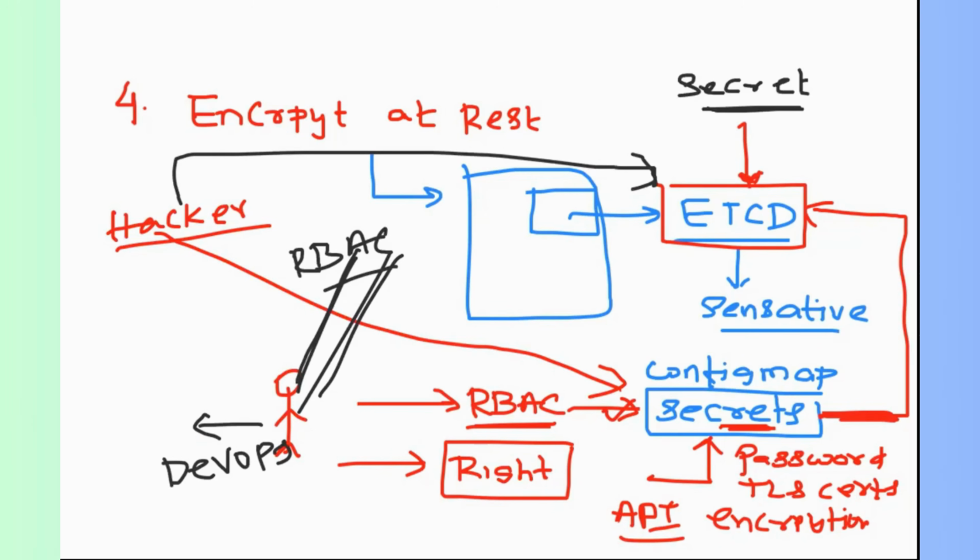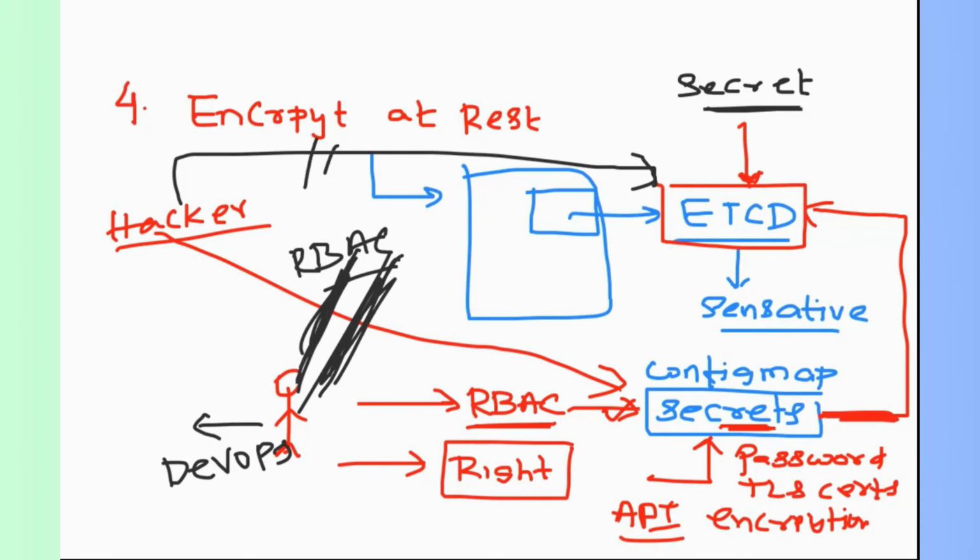Now, what have you achieved with this? You have configured proper RBAC here, but what the hacker has done is he said, I also learned Kubernetes. I know every information is stored in etcd. Now let me go to etcd and see. So he gets all the information from etcd. So this has to be solved.